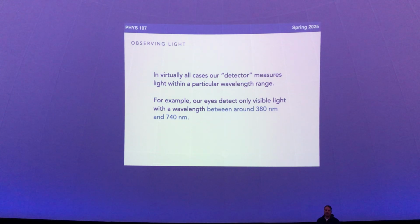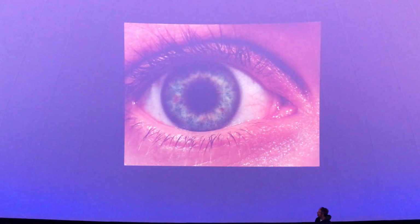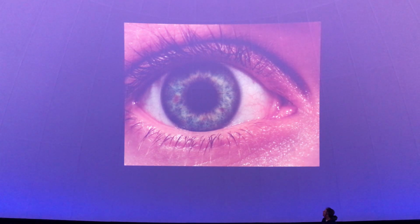All right, so we have detectors, and in fact, you've been using your detectors almost for an hour now. And so they work between 380 and 749 nanometers. It's this one. But as far as a light gathering thing is concerned, this isn't particularly big, right? We have pretty good night vision for non-predatory species, but that's about it. We still stub our toes because we don't have a ton of light gathering ability with our eyes.